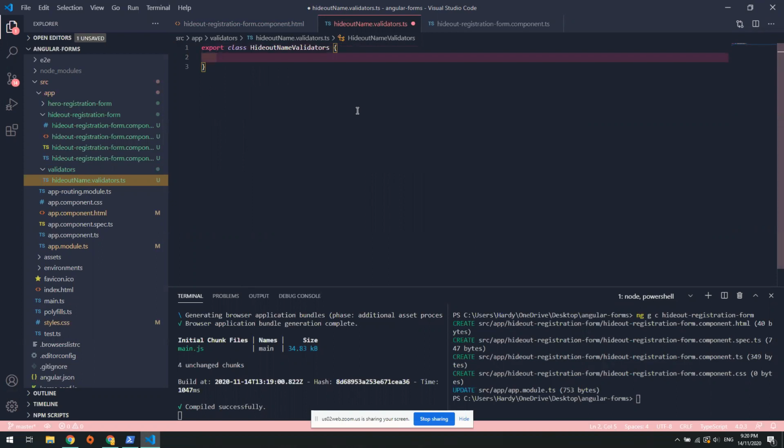So maybe we can create a check to make sure the hideout name has no empty space.